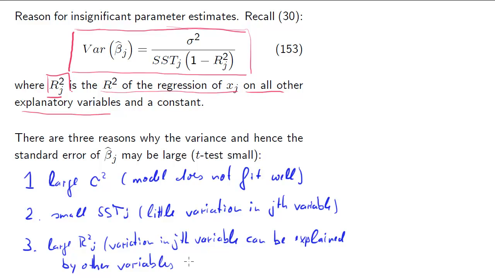That's what we earlier called just the case of imperfect multicollinearity. But that is the multicollinearity. The third reason is multicollinearity leading to large variances of beta j hat. The other two cases, 1 and 2, are not really issues with multicollinearity. The question is then, what sort of action can we take if we have any of these situations?